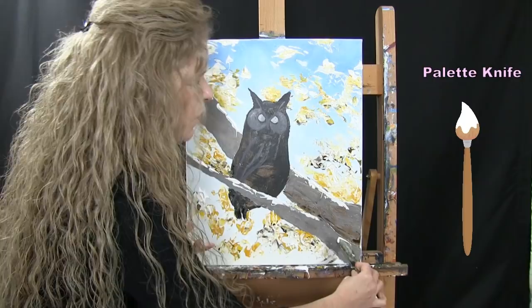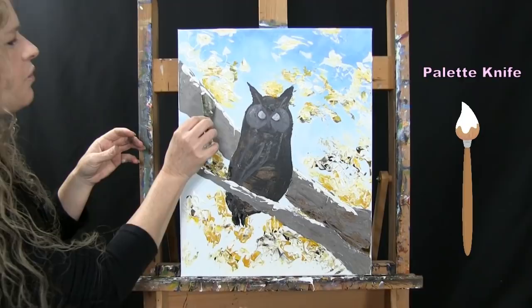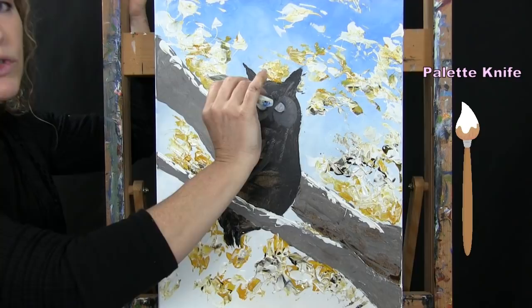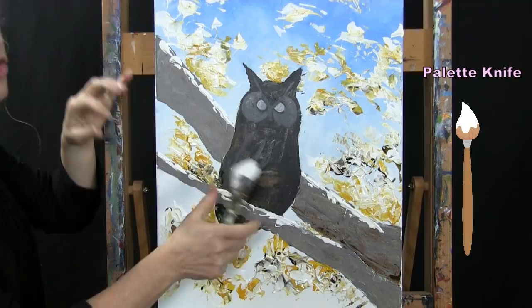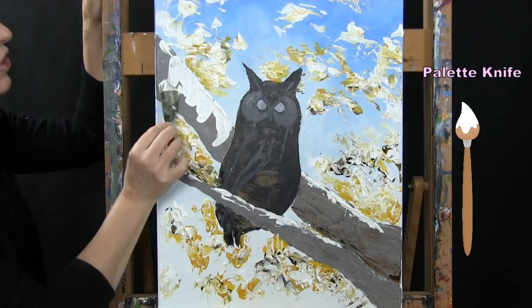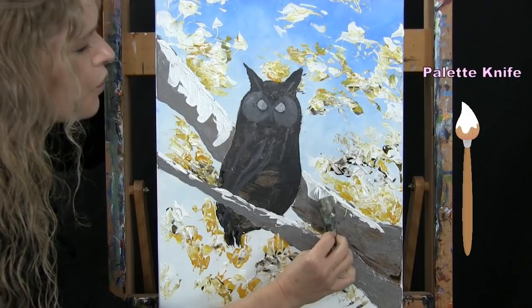So once you've got that paint in the areas that you want it to be, then what you can do is I'm going to be kind of pulling it down into the tree, but I'm going to be using kind of an arcing motion because I want to give the viewer the information that this is a round tree. So as I'm doing this, I'm going to be kind of pulling it like this, and you can certainly add additional colors to it. So if you're going about it and you're like, oh well, that's kind of just too dark for me, well, I'm going to be bringing the shadow up in the opposite direction in a minute.